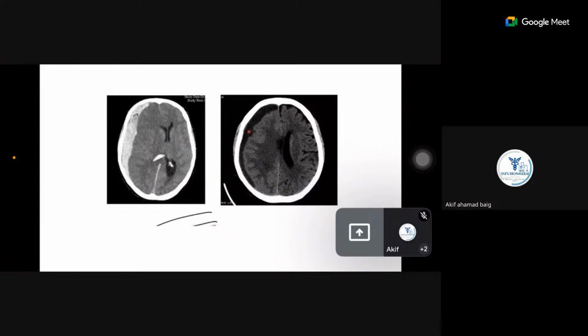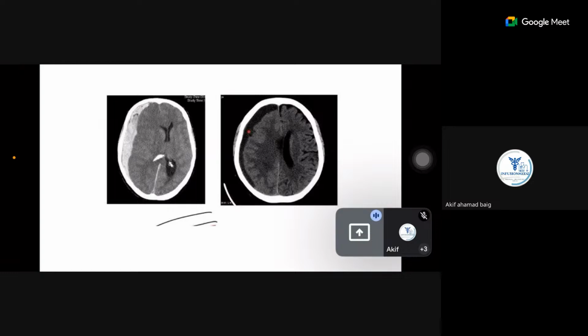On the contrary, what is this? You see a convexo-concave CT brain. One is hyperdense and the other is hypodense. What difference does it make? One is an early subdural hemorrhage, and the other is a chronic subdural hemorrhage, where the hemoglobin degrades, becomes hemosiderin in the end, and turns into a hypodense structure. What you see on your right is chronic SDH. What you see on your left is acute SDH.